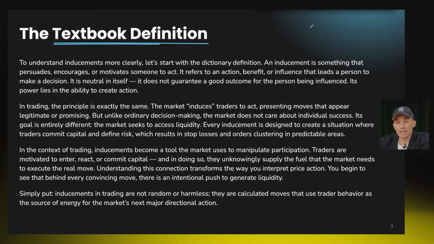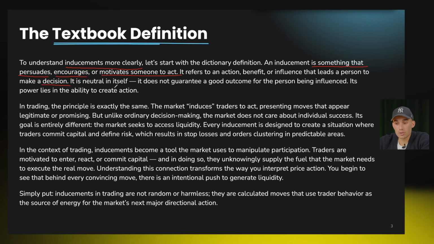So the textbook definition, and again, just like I said before, I want to keep this as simple as possible for you guys. To understand inducements more clearly, let's start with the dictionary definition. Listen closely. An inducement is something that persuades, encourages, or motivates someone to act. It refers to an action, benefit, or influence that leads a person to make a decision. It is neutral in itself. It does not guarantee a good outcome for the person being influenced. Its power lies in the ability to create action.